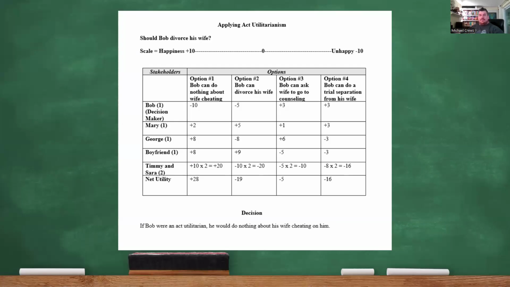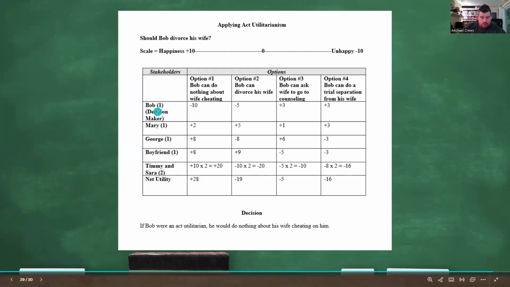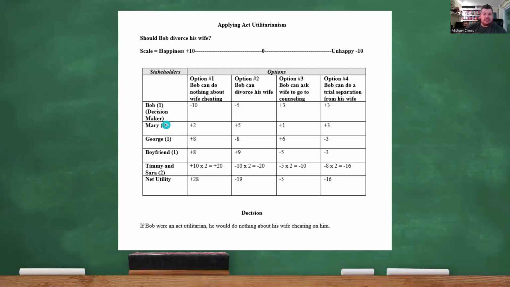A lot of people don't like that because this means Bob has to sit there and be a cuckold, right? And I know somebody's going to giggle or be shocked when I say that, but before the internet took it over as a weird slang, it was a word Shakespeare brought up. It just means Bob's wife is knowingly in a relationship with another man, and he's not doing anything about it. So a lot of people would feel bad that we've put Bob in this situation where he has to take that kind of abuse to make everybody else happy, but that's the theory, right?